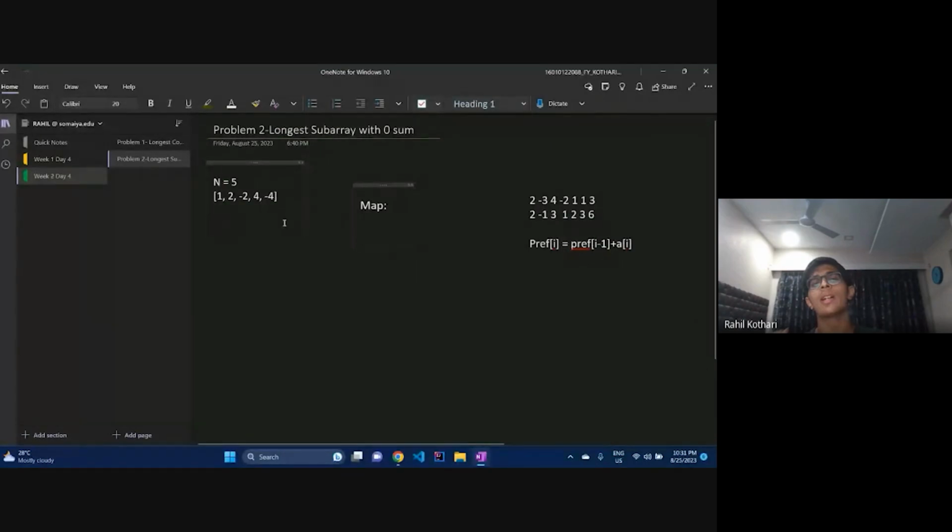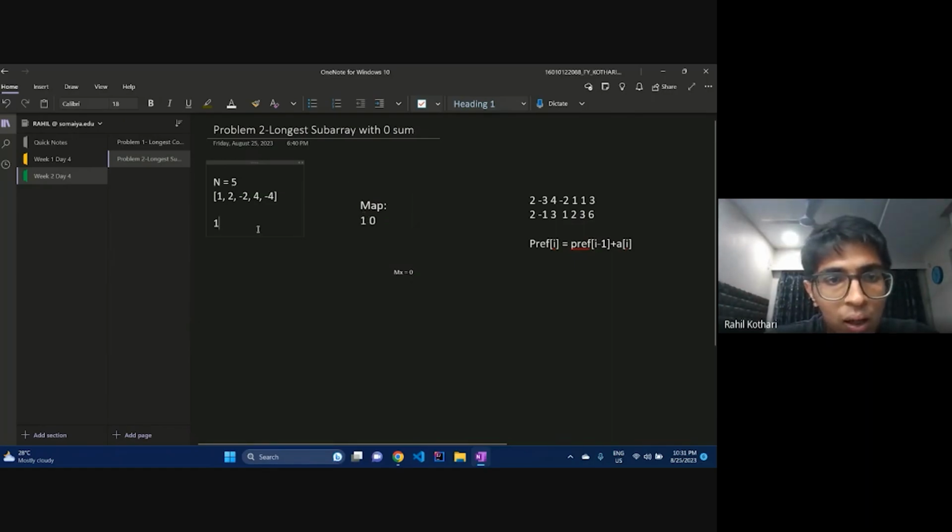I'll go through a dry run with this test case to help you understand better. What was the step I said? Iterate through the entire array and find the prefix sum. Prefix sum for 1 is 1. Does it exist in my map? My map is currently empty, so it does not. So I'll store it in my map. Prefix sum of 1 occurred at index 0. Over here, let me just create something for you to help keep track of the current maximum. I'll set my current maximum as 0 for now.